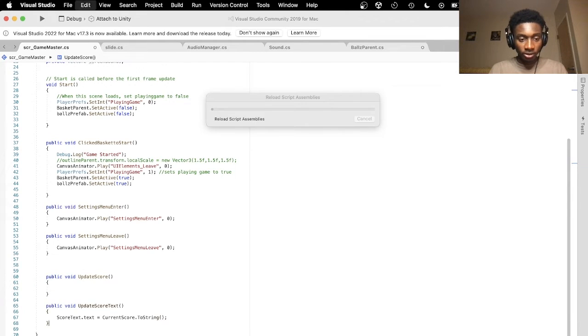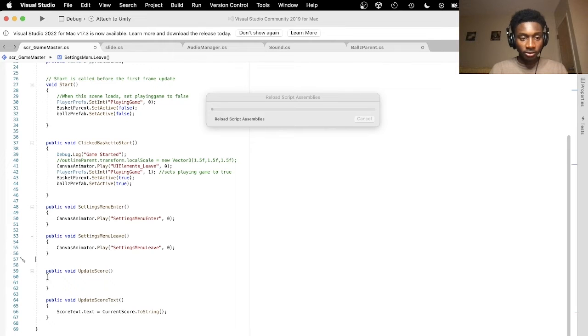Update the score text in that one, and this is where the score actually updates.